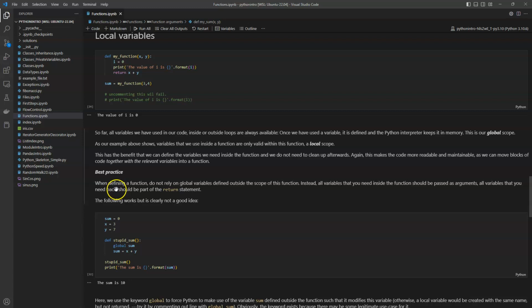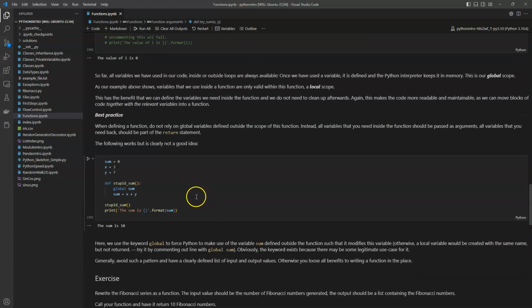As a best practice, when defining a function, we should not rely on global variables outside the scope of this function. Instead, all variables that we need inside should be passed as arguments, and all variables that are needed outside should be part of the return statement. So the following is not a good idea. It will work, but it's very prone to failure.